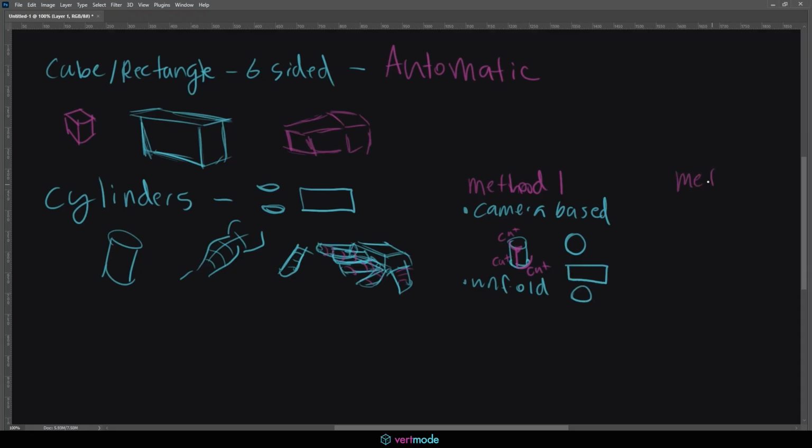Method 2 is very similar. It uses the same methods as method 1, where we're going to start with that camera based. Then we're going to make our cuts here, here, and potentially here. But when we unfold this, there's a chance that what we'll get is a circle and an arc and a circle. Now, this depends on the changes we've made to the object.